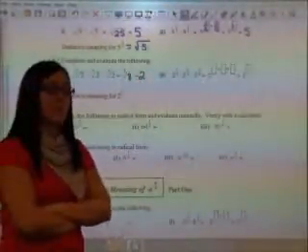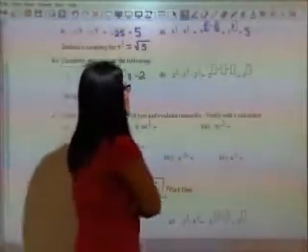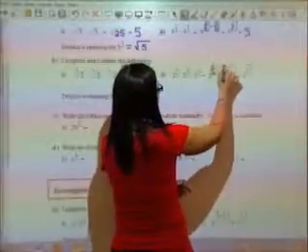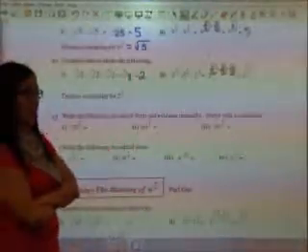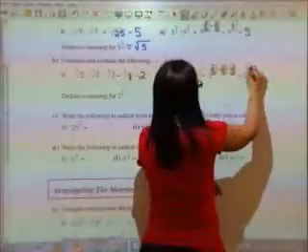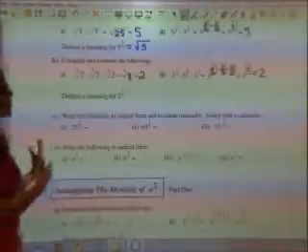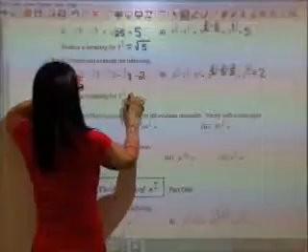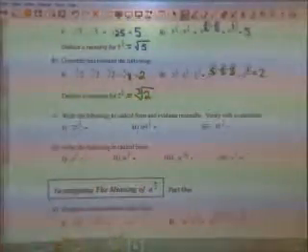If I have 2 to the power of 1/3 times 2 to the power of 1/3 times 2 to the power of 1/3, my product law tells me that I can add the exponents. So if I take 1/3 and I add it to 1/3, that gives me 2/3. Add one more 1/3 and I get 1 whole again. So my conclusion that I have to draw from this is that 2 to the power of 1/3 has to be equivalent to the cubed root of 2.